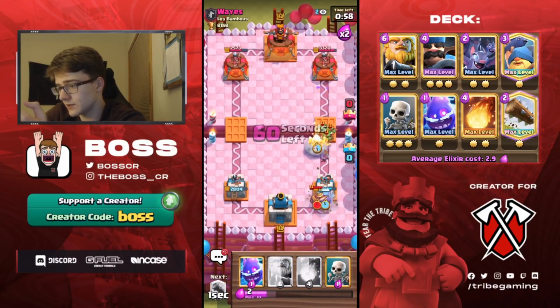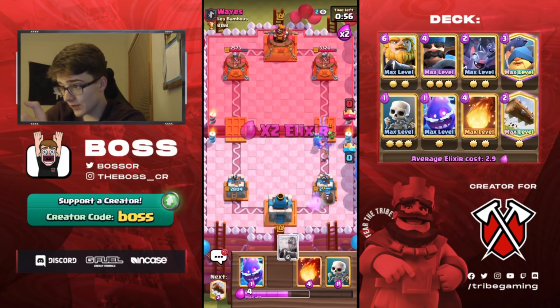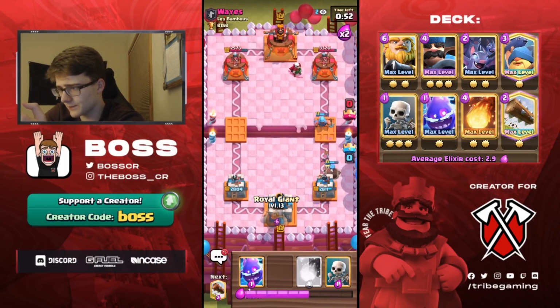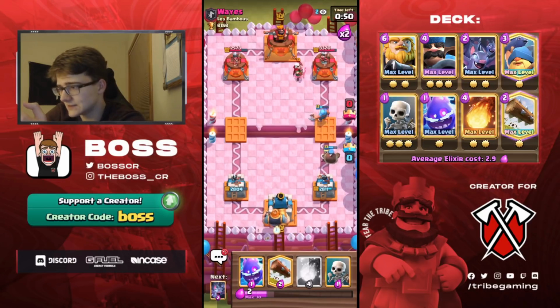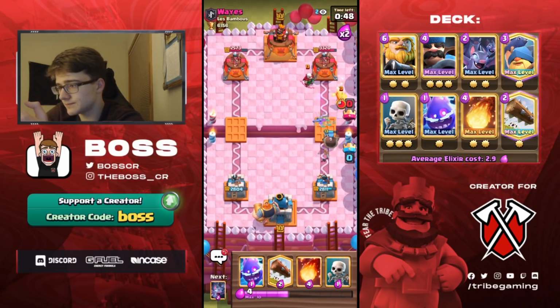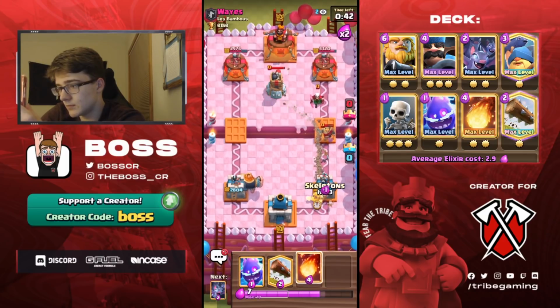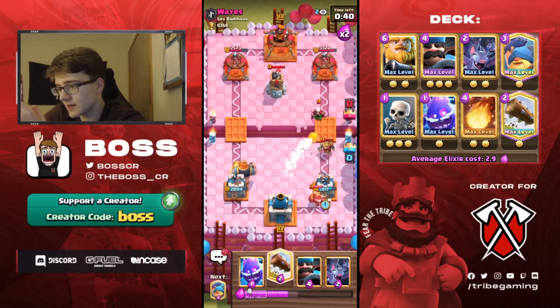He's going to go Minor Spirit Omen. So, okay, we counter that. Now that that's taken care of, we can go ahead and play our first Royal Giant in the back. I think it's a pretty, I don't know, safe time to do it. We can also fireball this, I think.